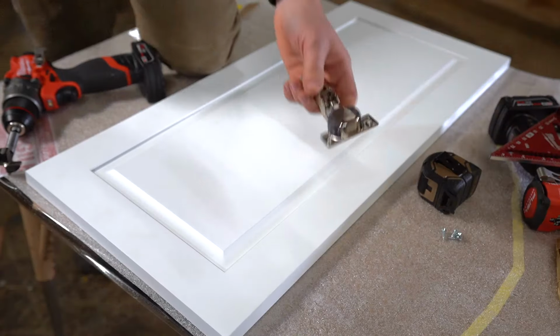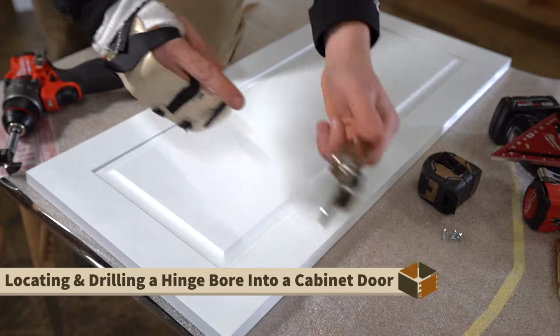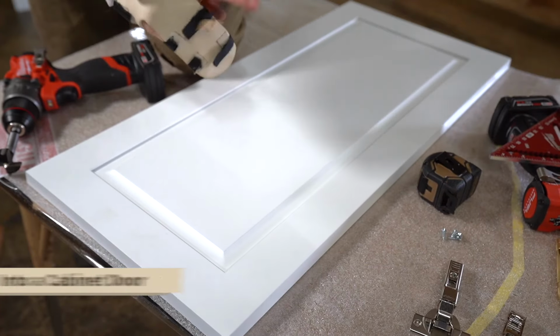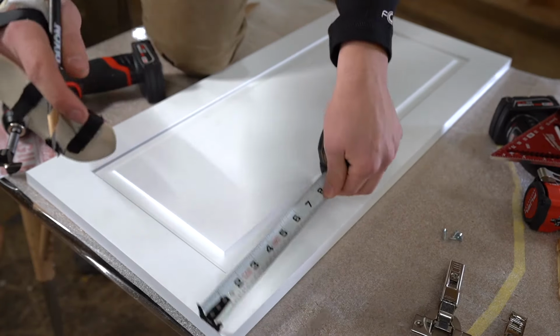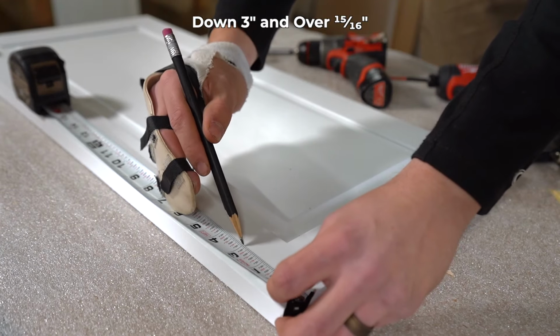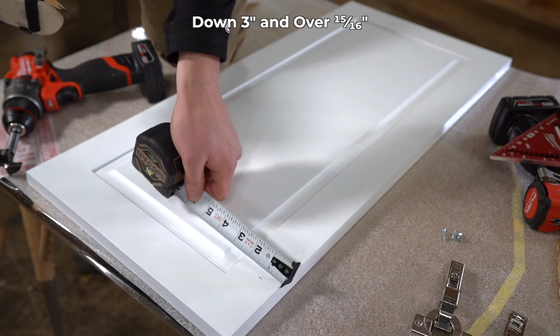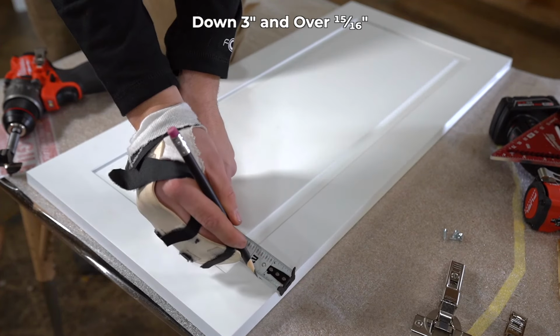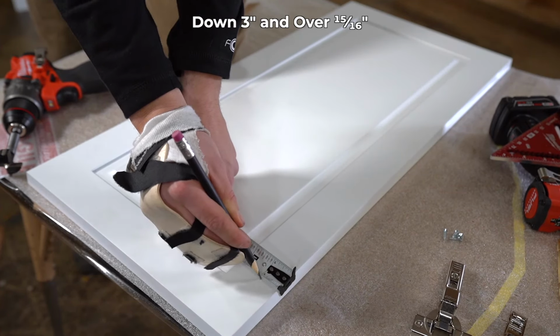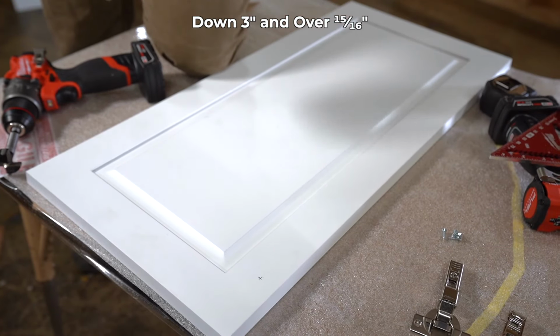To find the center point to where you will want to drill for this hinge, you will want to measure down from the edge of the door 3 inches. And then you will want to come over 15/16. And then that mark there will be your center point for your drill.